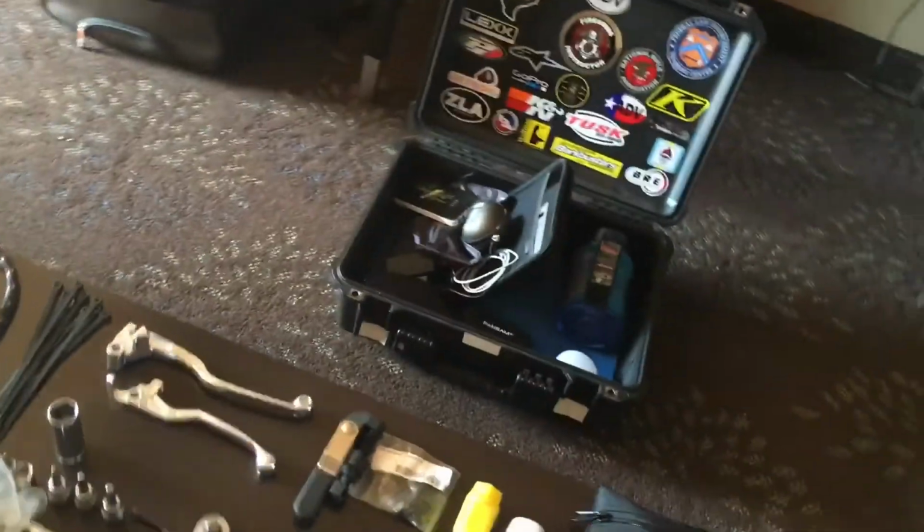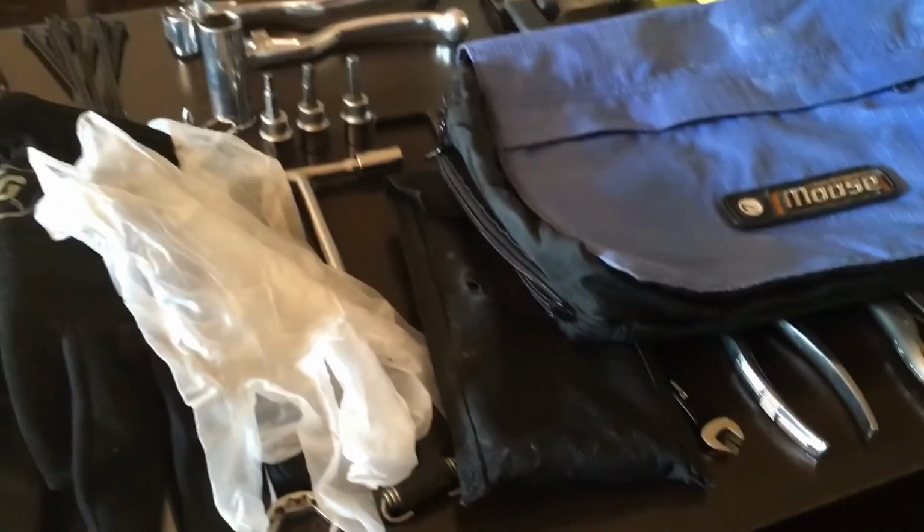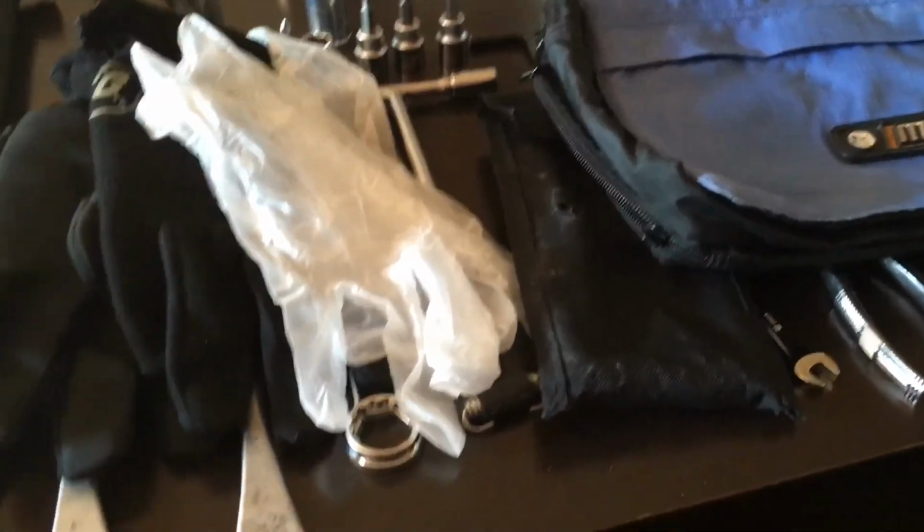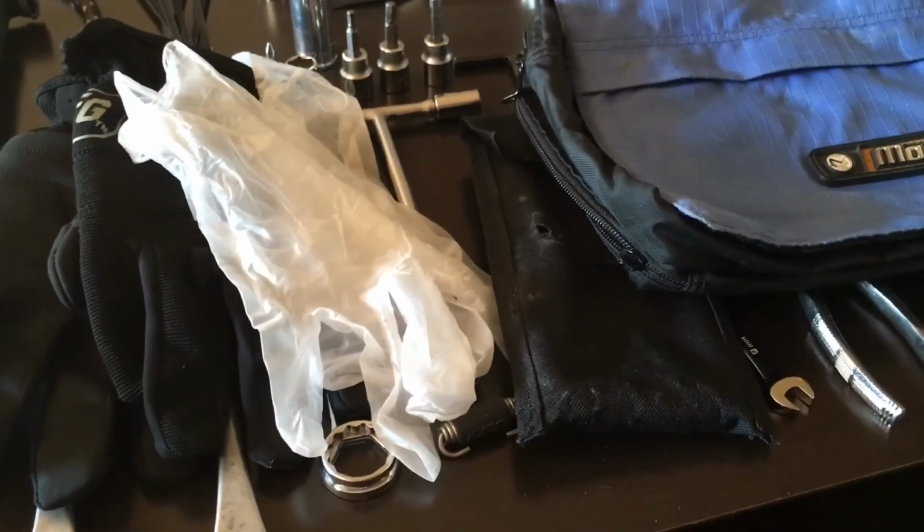So yeah, if you guys have anything you'd like to offer as far as maybe what I should add, or as far as removing, I guess you can make a case, but I'm pretty comfortable with what I have here, and that's really what it comes down to with the tools. It's what makes you comfortable.